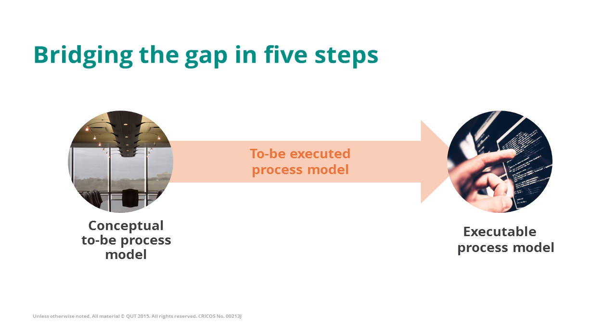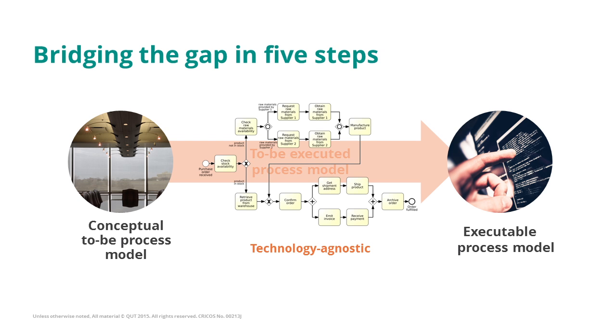The key characteristic of this to-be-executed model is that it is technology agnostic, meaning that we can obtain this model by following a few steps without the need of utilizing a particular BPMS. And then only the last step of the method can be implemented in the context of a specific BPMS of choice. So the steps are as follows.